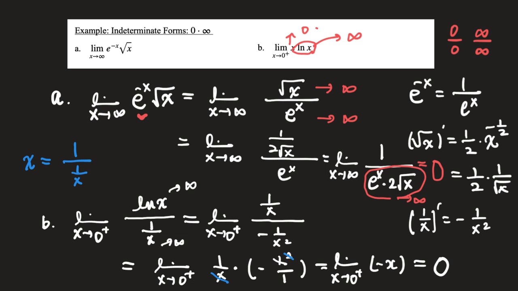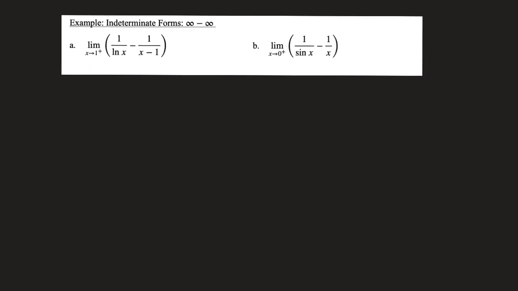What I really want you to remember here, guys, is that this form is 0 times infinity. You have to change it to 0 over 0 or infinity over infinity, then you can use L'Hopital's rule. This is the last part of the indeterminate forms, infinity minus infinity. This is a very tricky limit, guys. So we always try to change this one to 0 over 0.